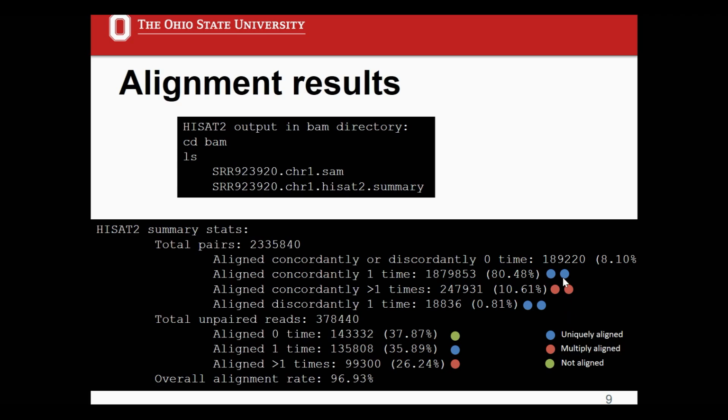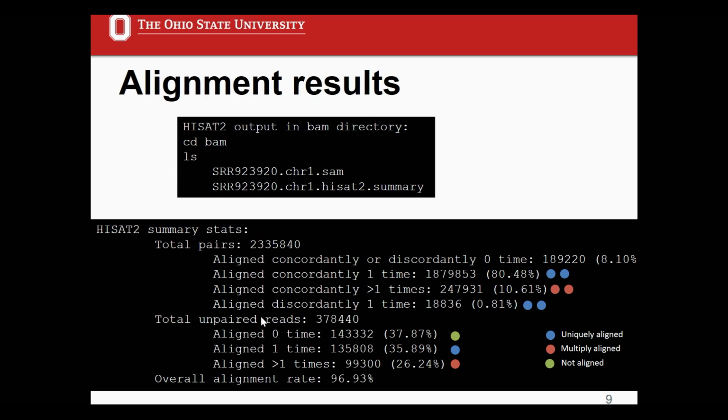The blue one means both read 1 and read 2 uniquely aligned to only one location, and the red one means both read 1 and read 2 can be aligned onto multiple regions on the genome. So we also call it multiple mappable reads.